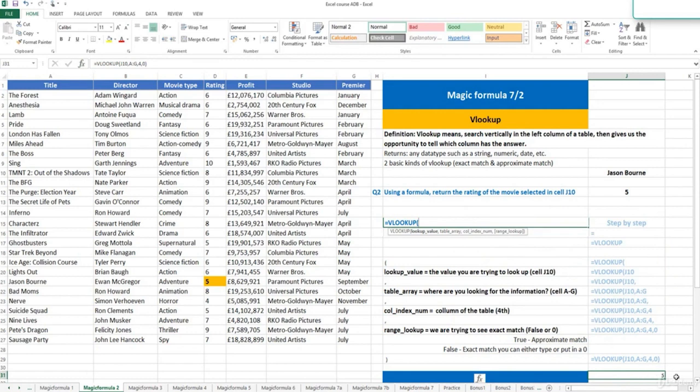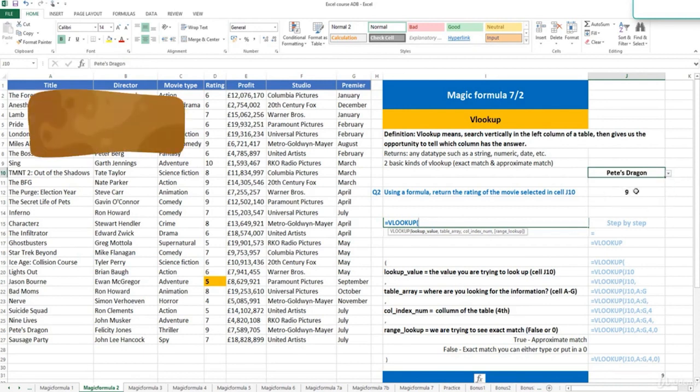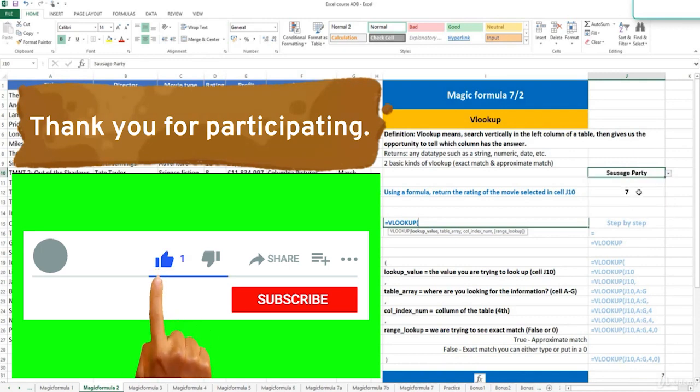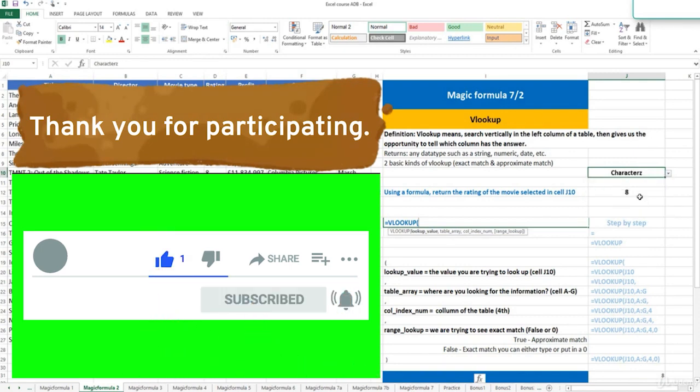So the main focus here is the idea that you are trying to look up information that must be exact. You need to have a fourth argument in VLOOKUP. 0 or false means an exact match. Not exactly intuitive, but that's what has to be done when you are using VLOOKUP to find an exact match. If we change our item to another, the formula automatically returns the rating for that item as well. So we will be able to change this and then come up with the appropriate sales or any other figure for that item.